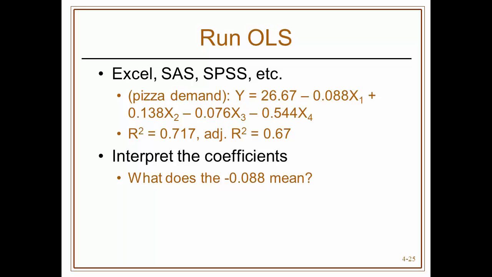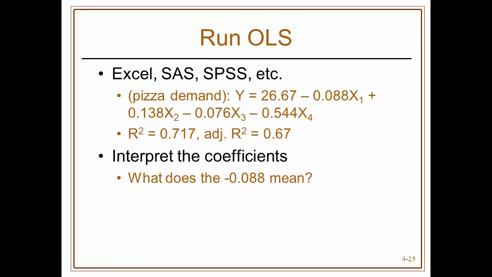Well, it tells me that if I were to increase my x1 variable by 1 unit, and I can't remember if the price was in terms of dollars or cents, let's just say that it's dollars for now. If I increase the price by $1, then the effect on y is that y is going to decrease by 0.088 units, whatever the units of pizza demand was. I don't know if it was the number of slices. So I see at least that there's a negative relationship here, but again I also see the magnitude of that relationship.